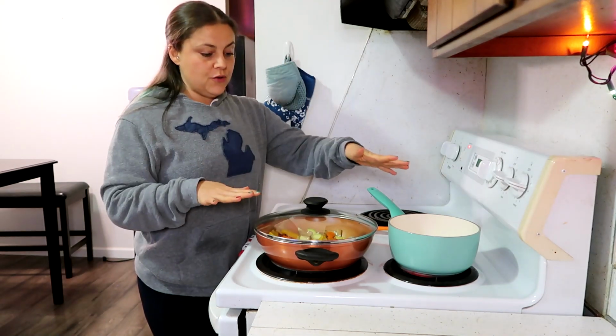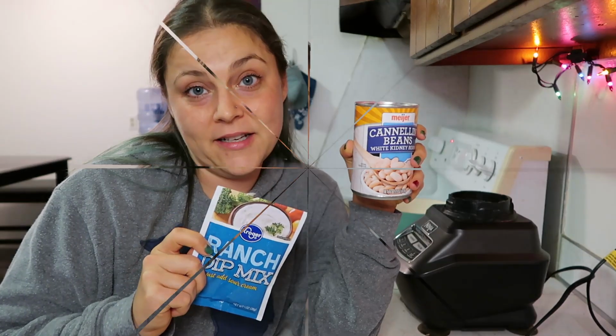So while I get the noodles and the veggies cooking, I'm going to make my 2 bean sauces. Like I mentioned, I do want to learn to make my own ranch seasoning, 2022 goal, but for today, I'm just gonna rinse and drain a can of cannellini beans and mix it with this pack of ranch seasoning, and that's gonna go on my macaroni salad.